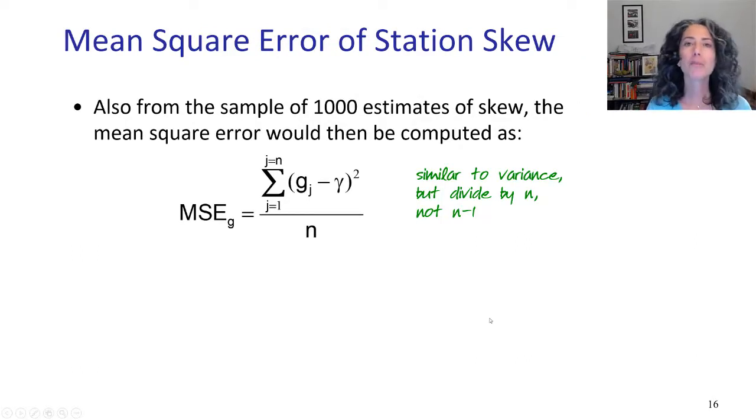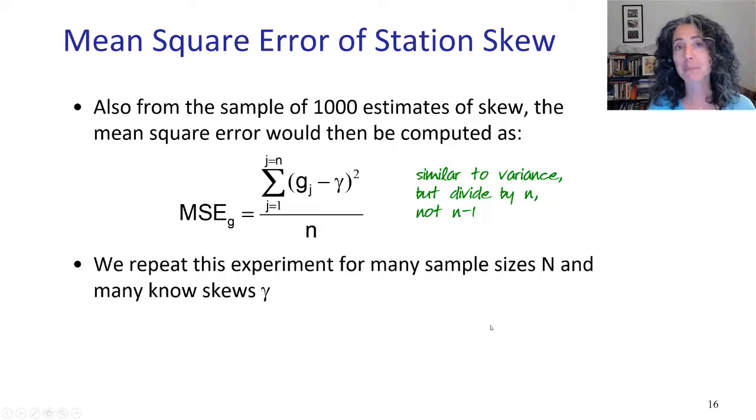So another thing we need to get from that sampling experiment is not just the histogram of my values of skew, but I want to be able to compute that mean square error. I want that single metric. So I'm going to take the calculated skew from each of my samples and compare it to the actual skew, which on that first one was 0. So here is my error in skew squared divided by n to get the mean square error.